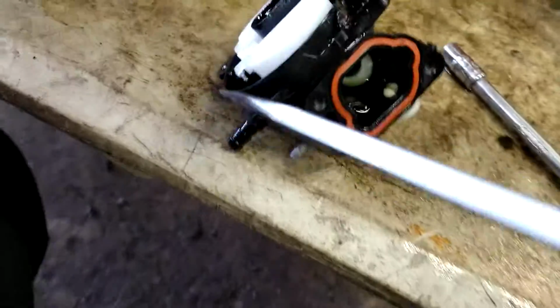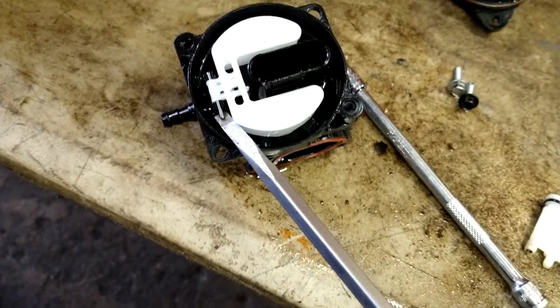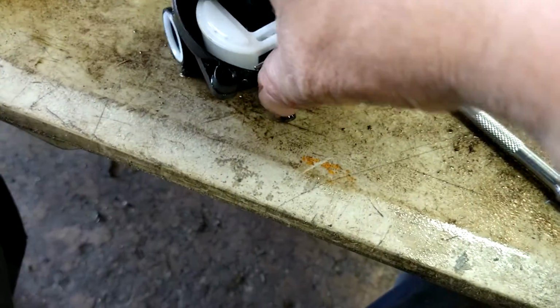And same with the needle valve. Gonna get it underneath there and pull it and twist it until it pops out. There's a pin out of both sides of this. This will come right on out.